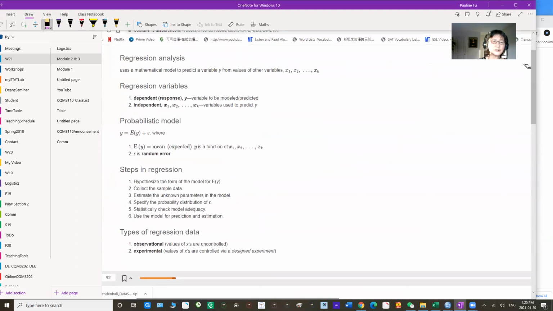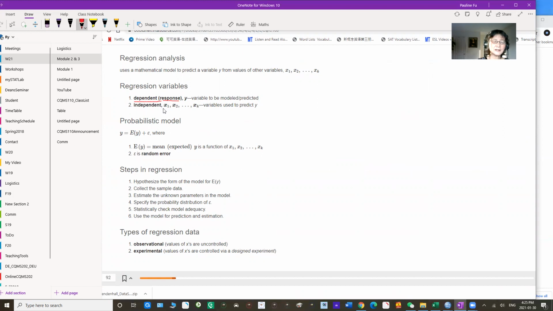Now I'm going to explain some concepts based on that example. I already explained the dependent variable, which is also called the response variable. In this example, corruption level is the dependent variable.